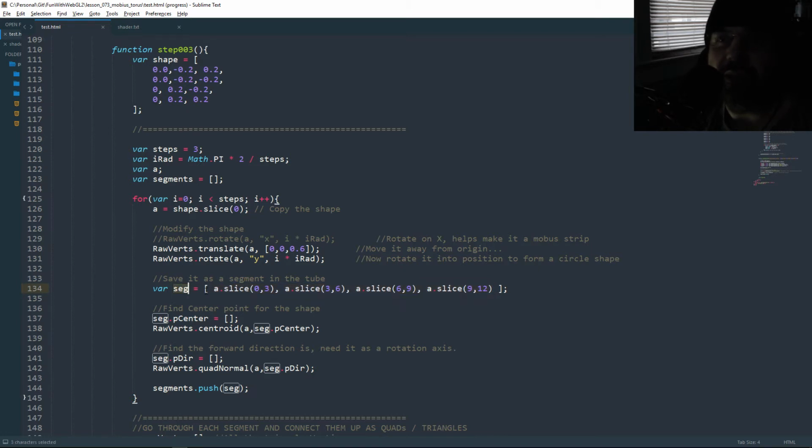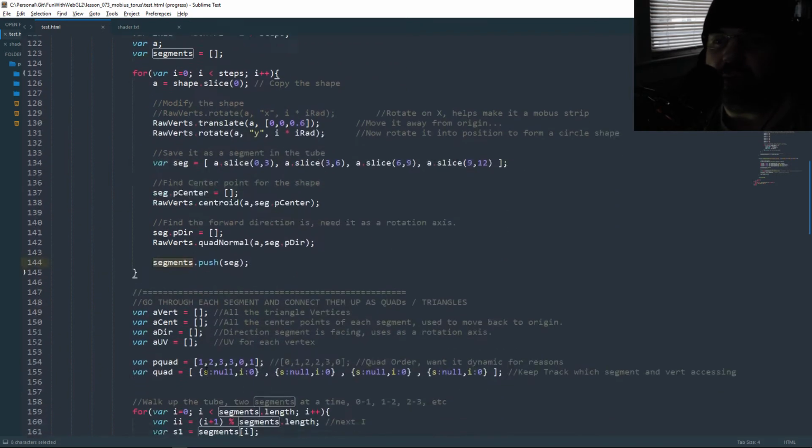So you have segments that has a list of segments, and we're just defining the indices, I believe. Is that the indices? No, these are the actual vertices of each segment. We calculate the center point. We calculate its direction. We save all that to the segment so we can use it later. So we need the center and the direction because all that stuff is going to be pushed to the GPU, and then we pass into the segment.